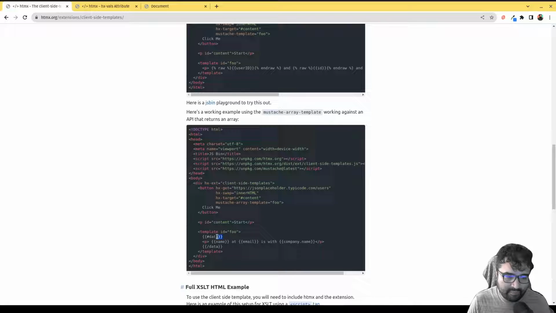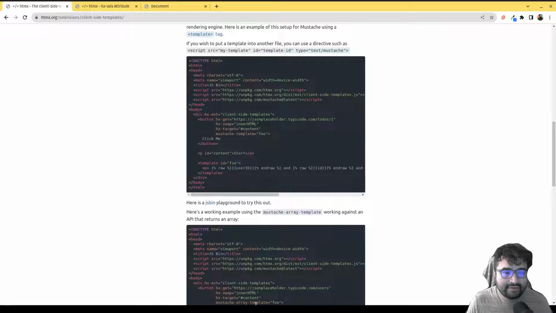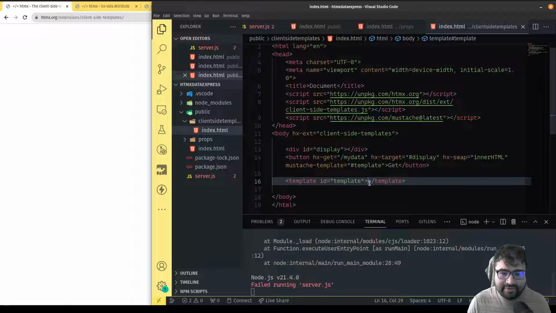And then here, I guess, is iterating over an array. This syntax allows you to say, hey, I'm iterating over an array, and this is what it's doing for each element in that array. So maybe we'll try that example out afterwards. But first, let's just try this out.